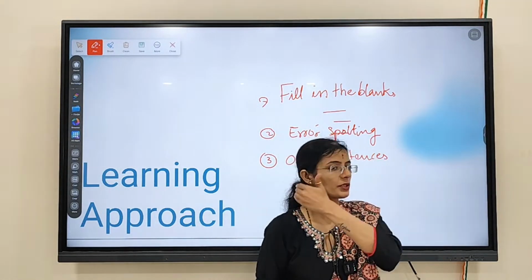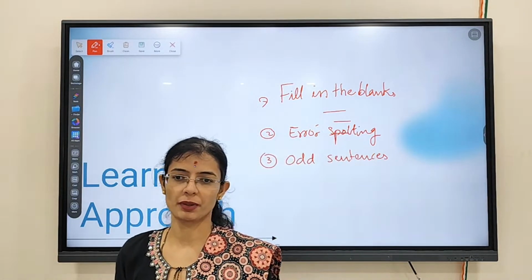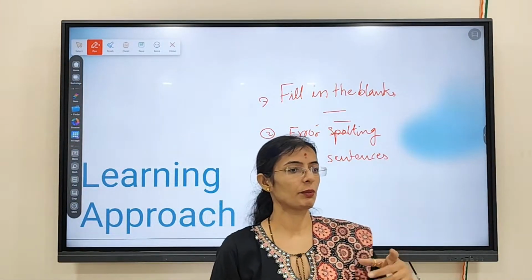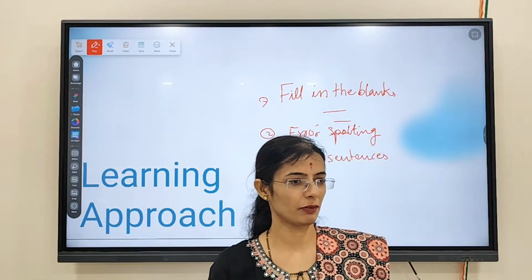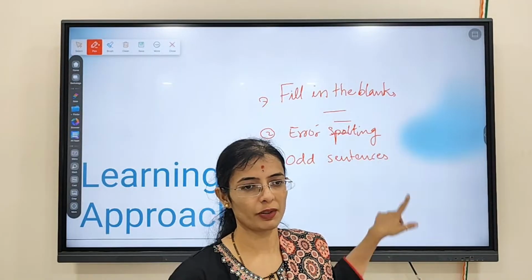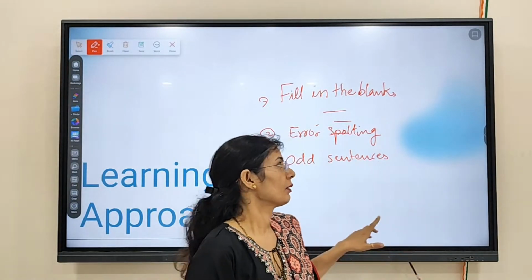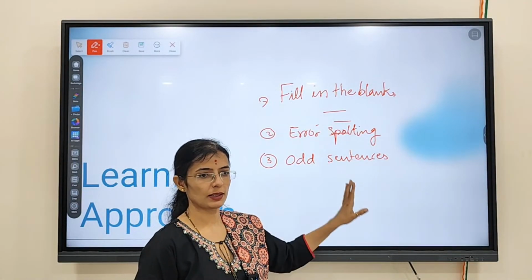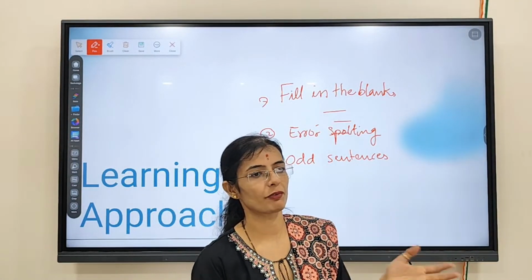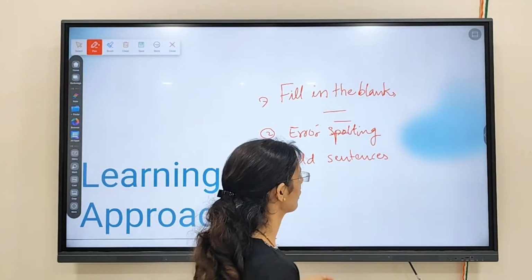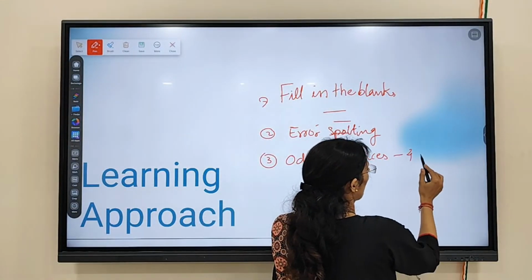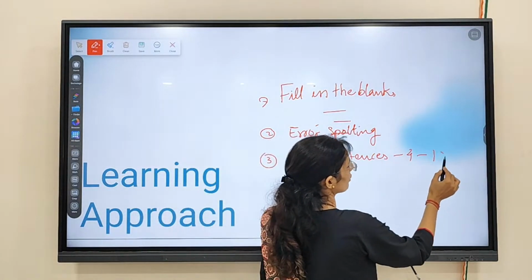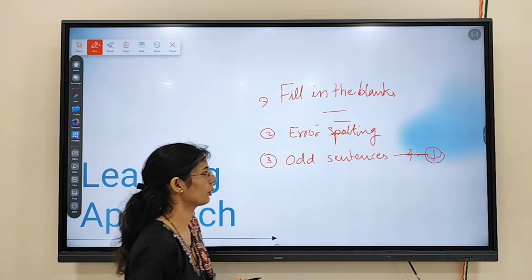In the examination, if you've looked at the previous year question papers, we've got these kind of questions. Find the odd sentence. In our previous class also, we had looked into one or two examples while solving the mock paper, right? It was there in the mock paper. Find the odd sentence that is irrelevant or is different from the given 3 sentences. So we'll have a list of 4 sentences, and we have to pick one which is different to the other 3. Okay, so we are going to find the odd one.